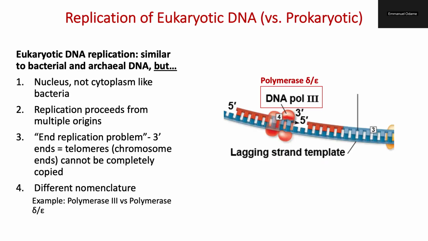In both eukaryotes and prokaryotes, there are different polymerases involved. As we've learned earlier, in prokaryotes we have DNA polymerase 3 doing the replication. In eukaryotes, there's a requirement for both polymerase delta and epsilon, as I've listed here. They perform different functions. Polymerase epsilon will be on the leading strand and polymerase delta will be on the lagging strand, both performing a similar function to what polymerase 3 does in prokaryotes.